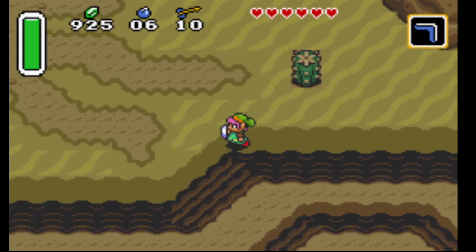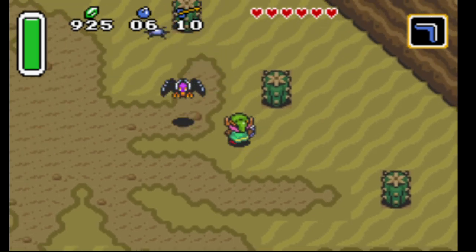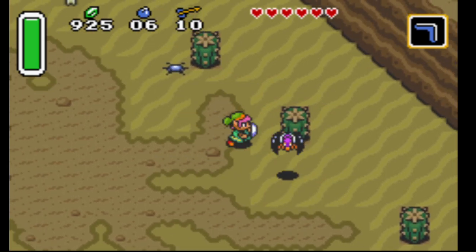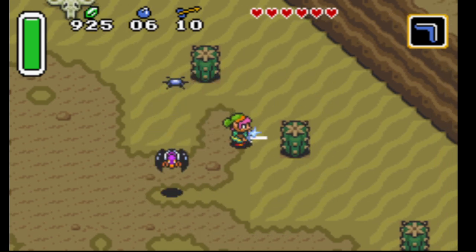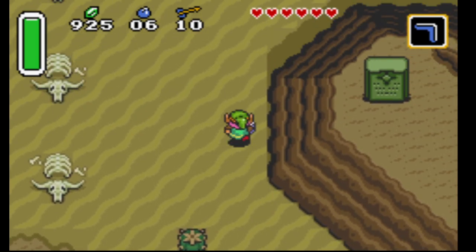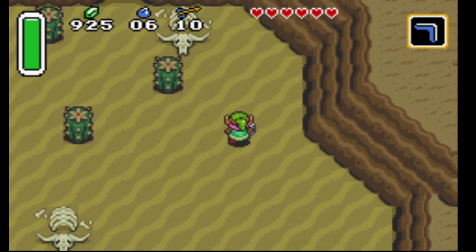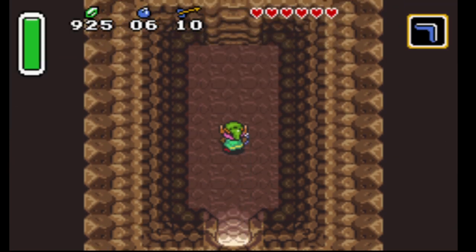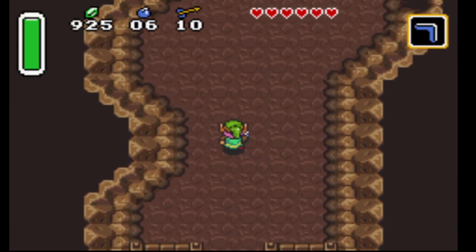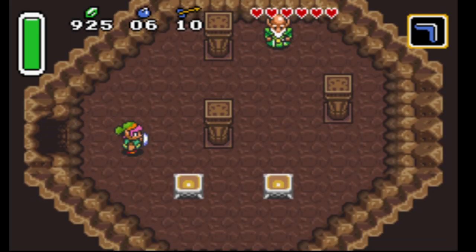Right. To the desert. Alright, so there is a cave. Go. Even right here. Oops. Thank you. Alright, yeah.